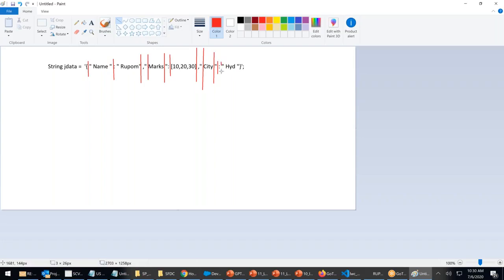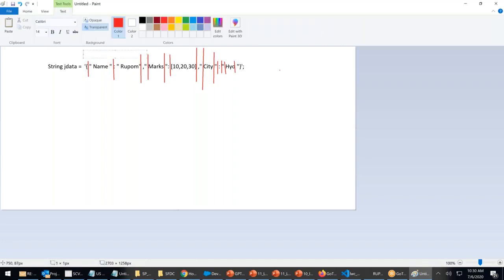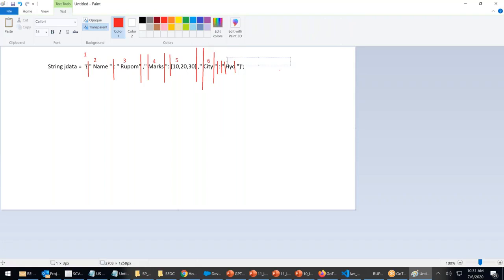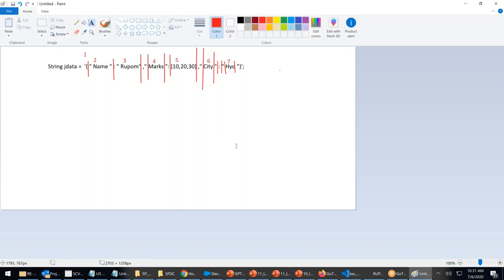It is parsing the data. And then it will allocate a number. Token 1, token number 2, this is 3. Next, this is 4. This is 5. This is 6. This is 7. System will assign a number to your data.